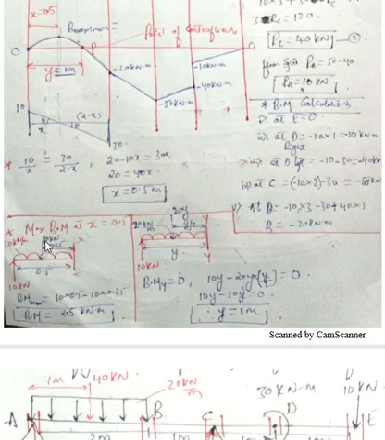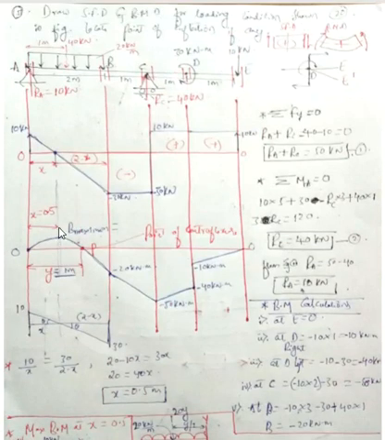Next, this force will bend the beam in the downward direction like this. Downward in the sense negative. So minus 10 into distance 0.25. From this I got the bending moment as 2.5 kilonewton meter, which is positive. That means the maximum bending moment, the positive bending moment, will be 2.5 kilonewton meter.